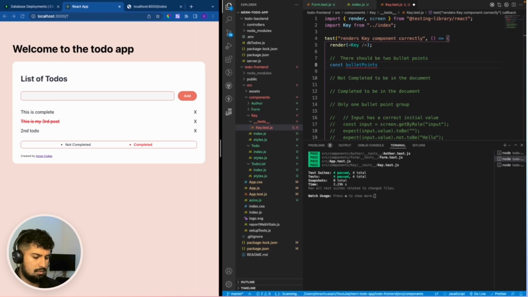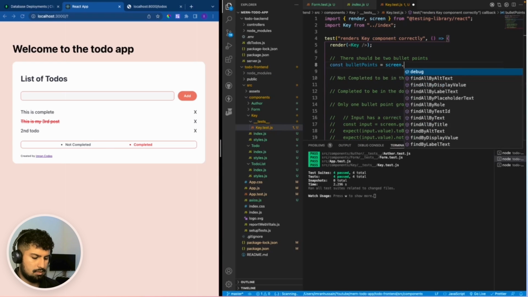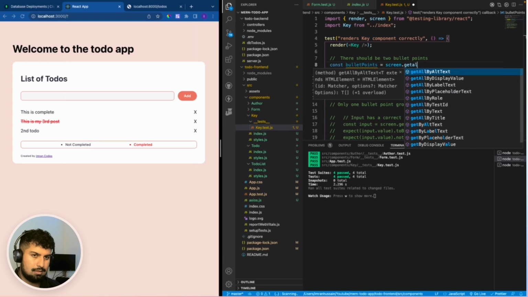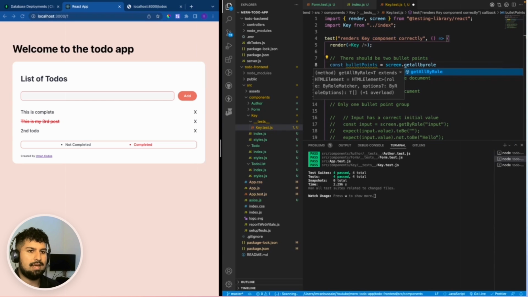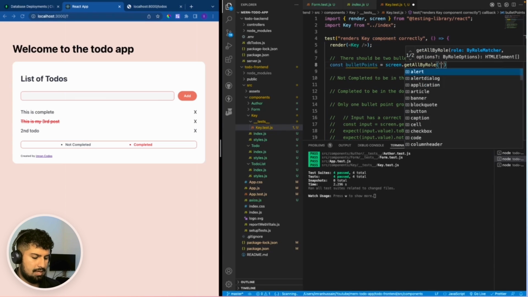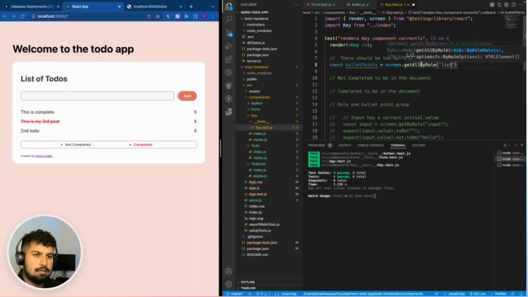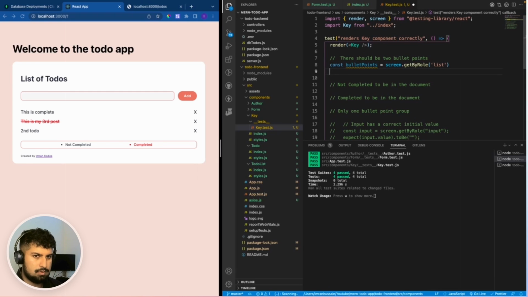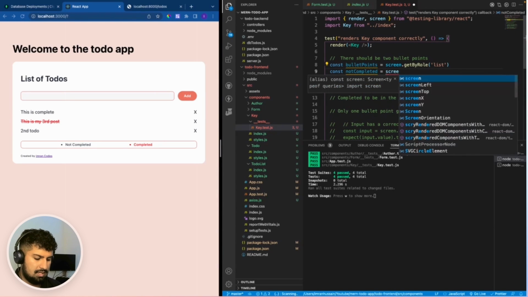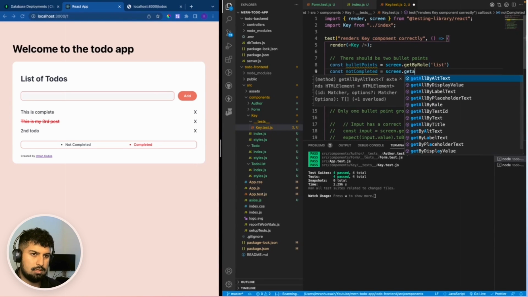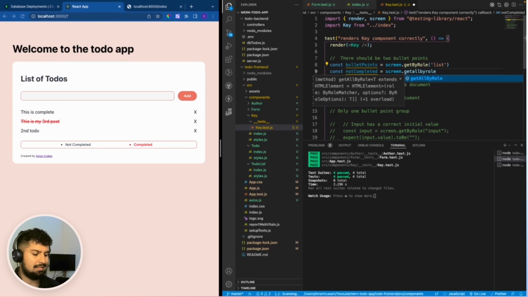So const bulletPoints is equal to screen.getAllByRole. We want to access all of the roles, and that is list. Or this could be getByRole because there's only one list, so one UL. We also want to get the list items, so const notCompleted is equal to screen.getAllByRole, this time because there are two list items.